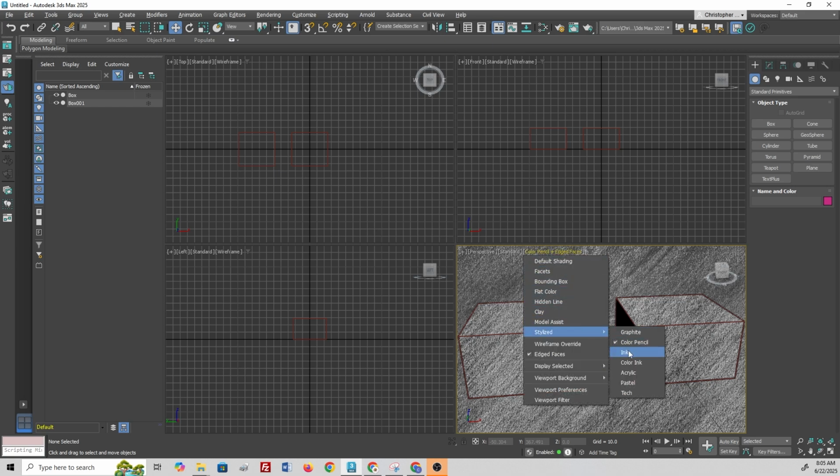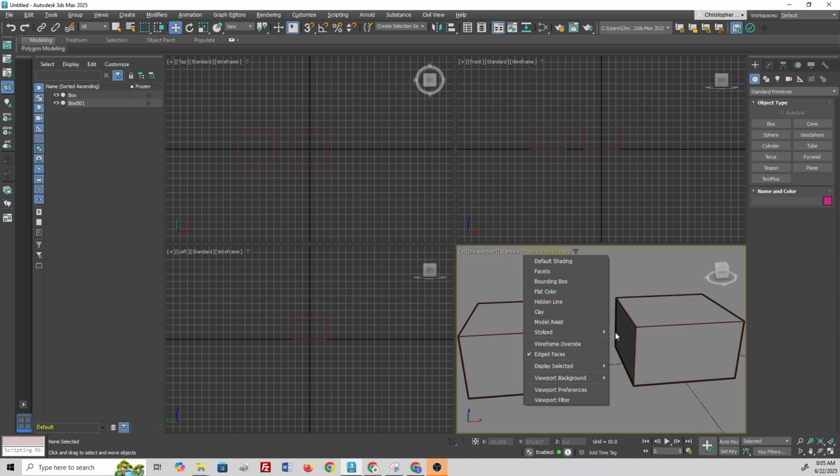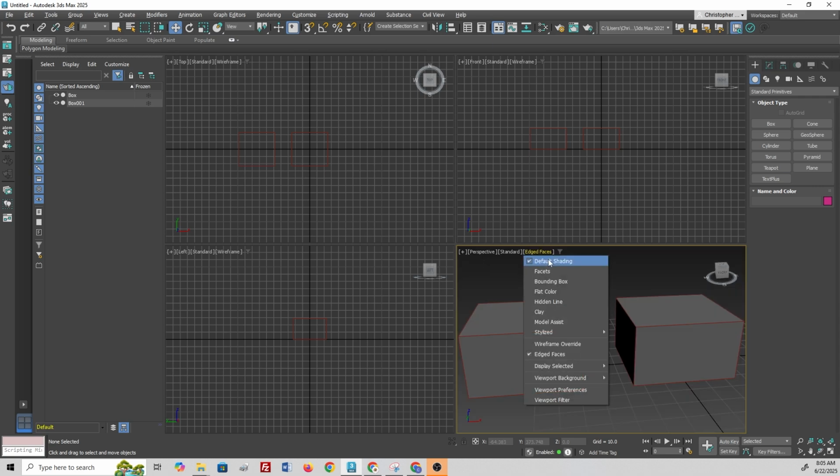That didn't do anything this time. Ink, or a host of others, right? But for now, let's just turn that off and go to our default shading. These are cool to explore, but just stick with default shading because it's going to give you the clearest view while you're modeling.